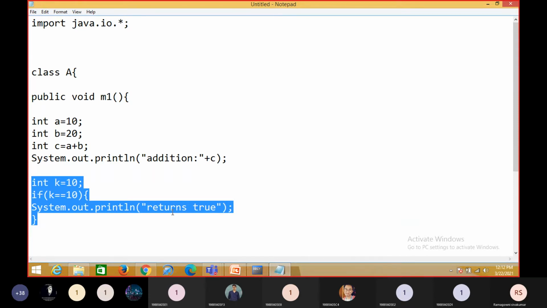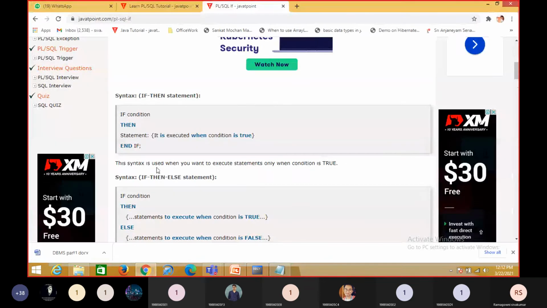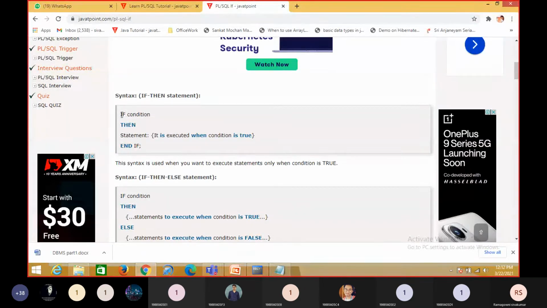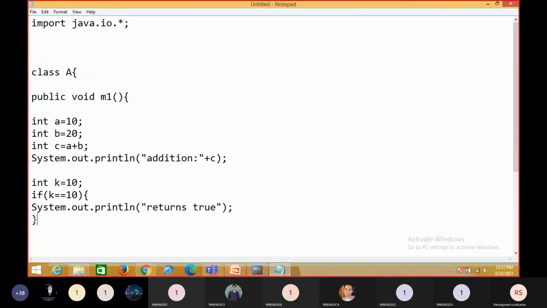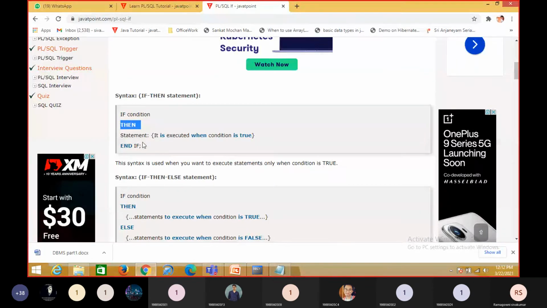In the same way, how can I write this if condition in DBMS? See, this is the syntax. So if condition then, and for closing the if condition, where in Java I used curly braces, here I used end if.